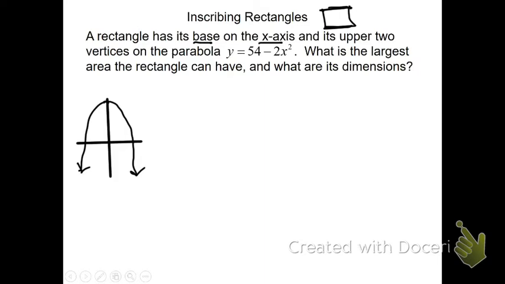So what that looks like is this. Okay, that's the rectangle we're talking about. And they want us to find the largest area of that rectangle. So we know we're going to find, as we've done a million times, the area of that rectangle. Then we're going to do the derivative of that area, set it equal to 0, and make sure it changes from positive to negative.